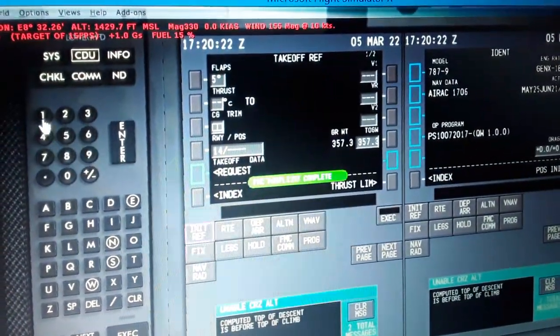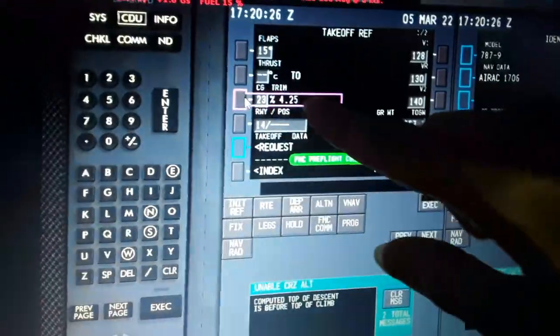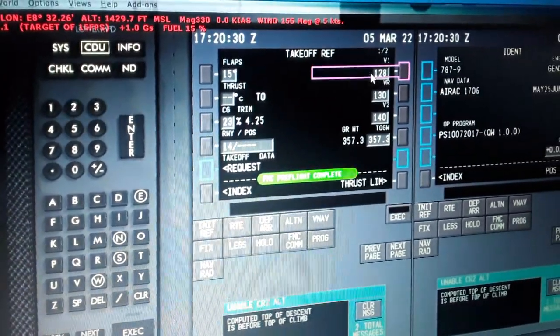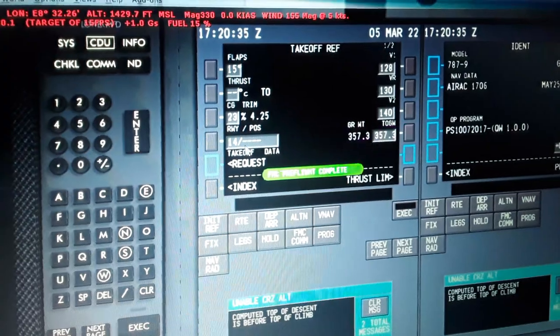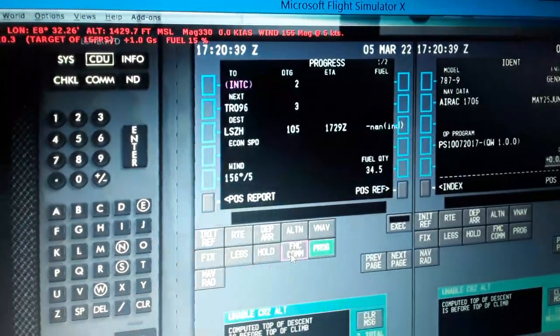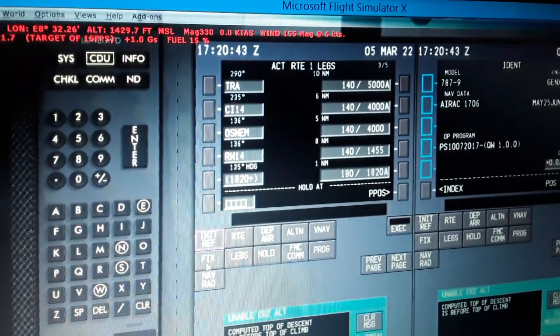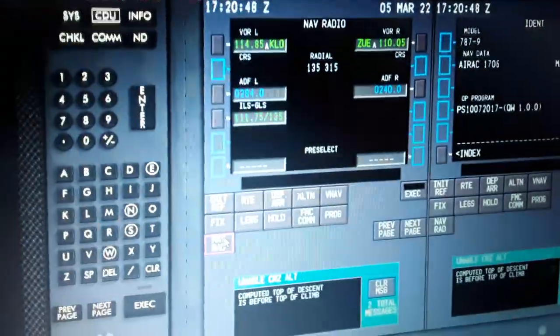So we have flaps for landing 15 degrees. Center of gravity trim 23%, 4.25% degrees. V1 we rotate, V2 gross weight for takeoff. What is runway positions? We have route, departure, arrival, alternate, VNAV, progress, hold over waypoint, high flight, legs, the legs of the waypoints, and the navigation radio, tune ILS for ABF.